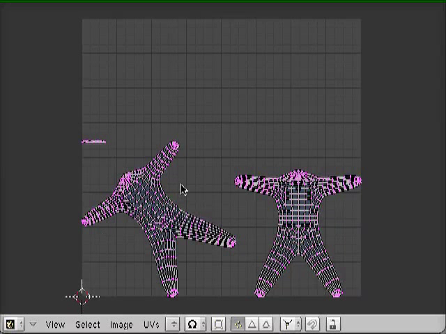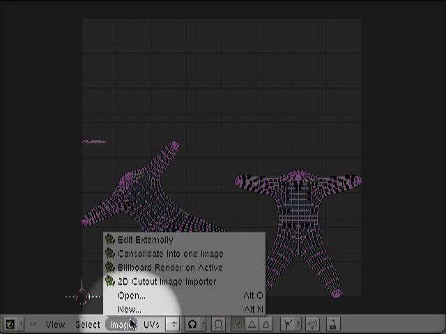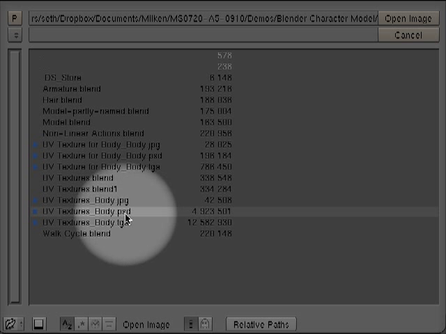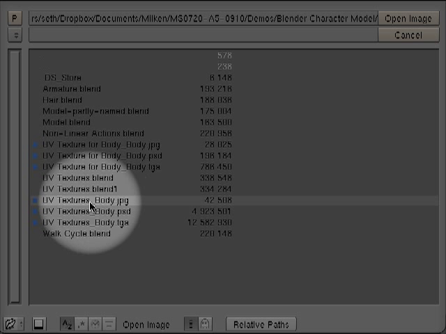Having edited our UV texture in Photoshop to put a big F and B on the front and back of our character here, we actually now need to bring that picture back into Blender. To do that, we are going to go into the image menu, and open our JPEG. You see it right here, the UV textures body.jpg.